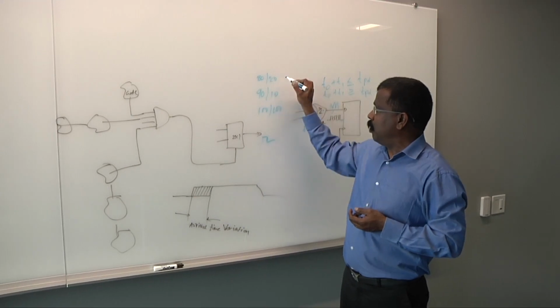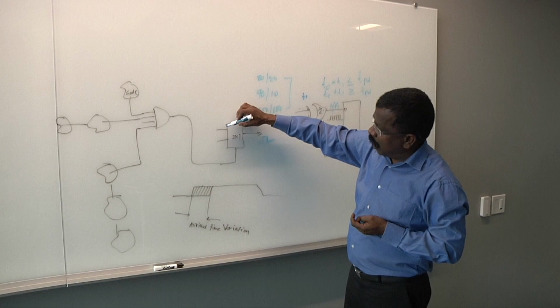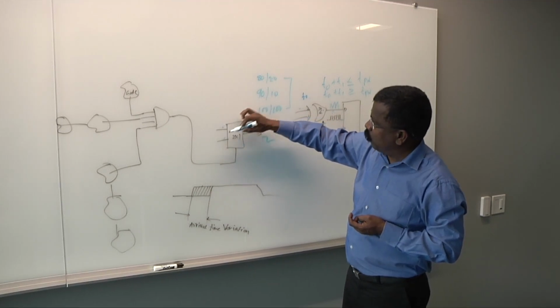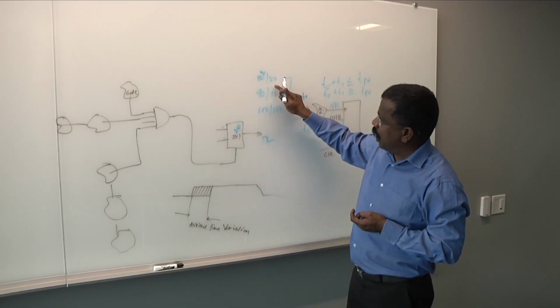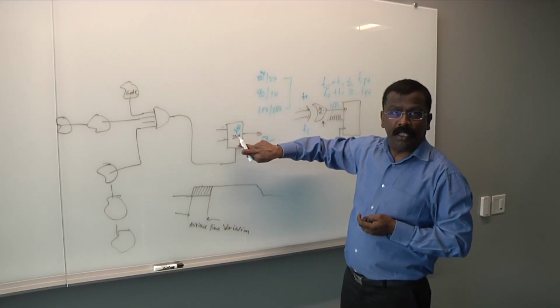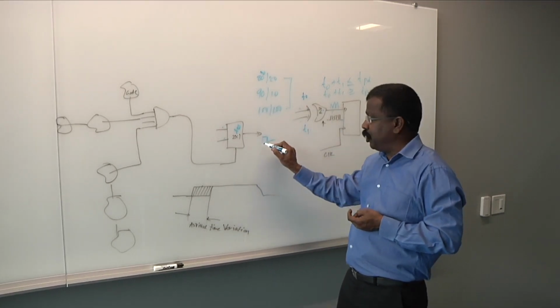What this means is, this is a very important factor, because 80-20 means if the arrival time delta between these two is less than 80% of the propagation delay of this, then it will absorb the glitch. If it is greater than this, it will let go the glitch. So you will see a glitch here.